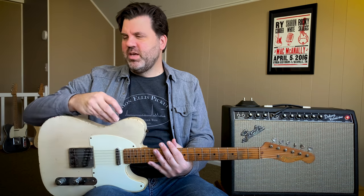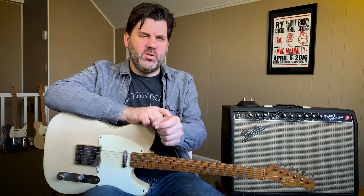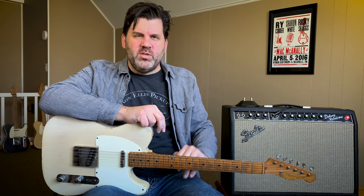Pick wise, he used these little teardrop picks, and I think I have one. Well, at least I thought I did. First he used Fender medium, the little teardrop jazz picks. And then later on, he started using these things called speed picks that Dunlop still makes. It was a medium gauge with a little twist on the end. They were made by Steve Zook and then later on by Dunlop. And so that was his guitar.